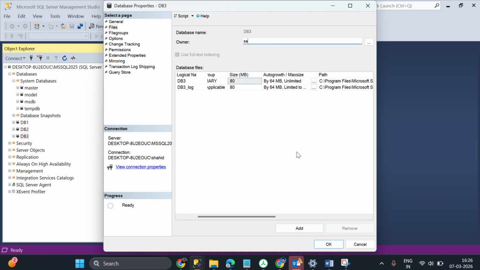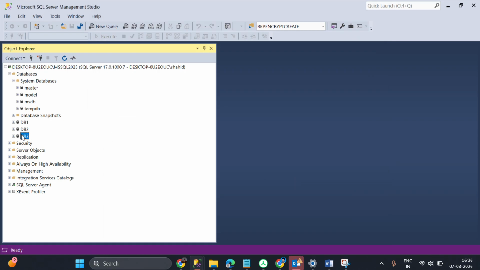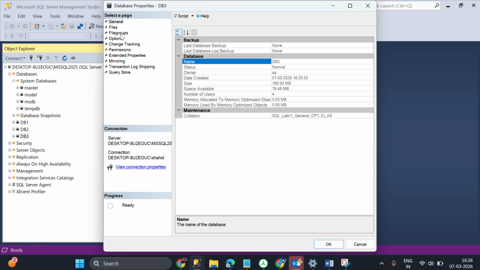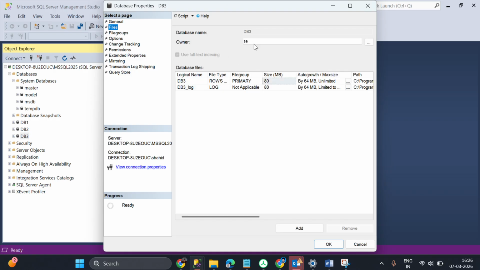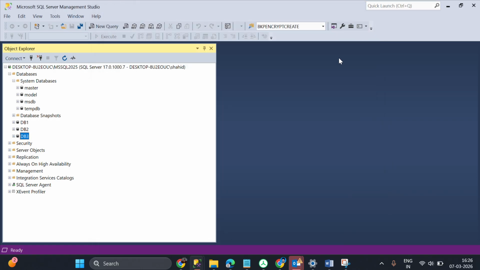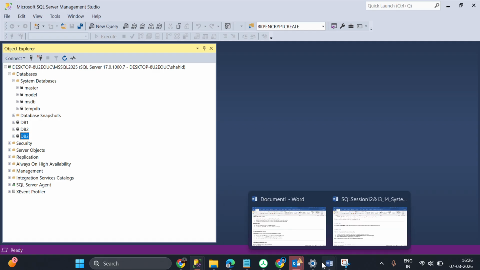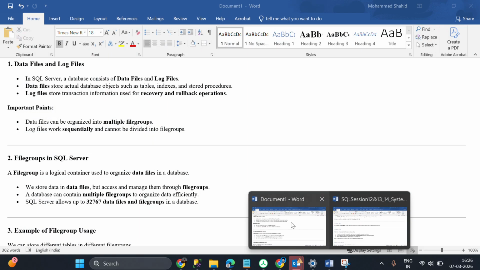So it should be SA every time, okay. So I'm changing to SA like that. Properties, it has changed to SA here. So keep in mind that every database should have SA as the owner only, okay. Fine, we will proceed further.